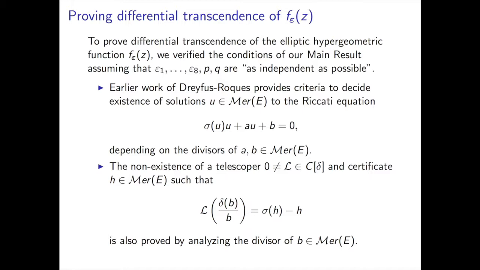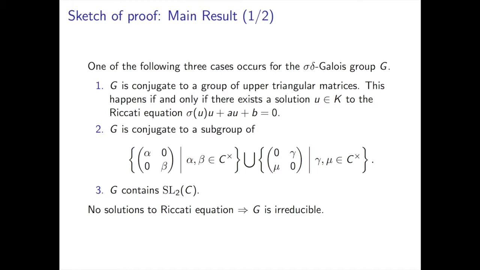Okay. So let me tell you a little bit about how we got to our main result. That's purely just within the sigma delta Galois theory. What happens is that we understand second order linear operator equations well enough, and this kind of thing happens nearly every time. In the difference case, there are a few more possibilities than in other theories that you might have seen before.